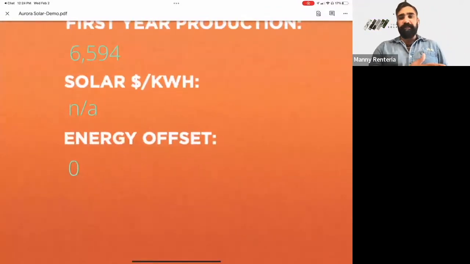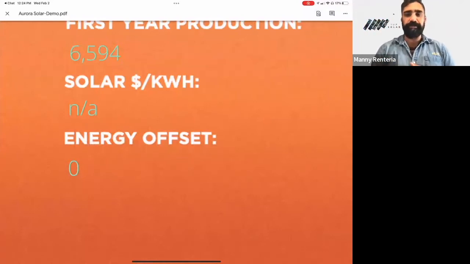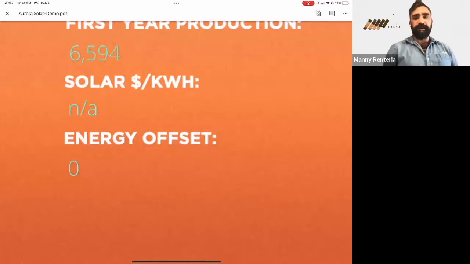Energy offset, this says 0 now, but that's going to be anywhere between 100 to 150 or whatever we design. That's very dependent on the utility company. A lot of other utilities that aren't in California are either going to be limited to 100% or the financials won't make sense to oversize the system by 20% in a place like Arkansas or Illinois, or I don't know. It depends, right? On the incentives, the state incentives. If your state has what are called renewable energy certificates or SRECs, it's a different dynamic in different places.